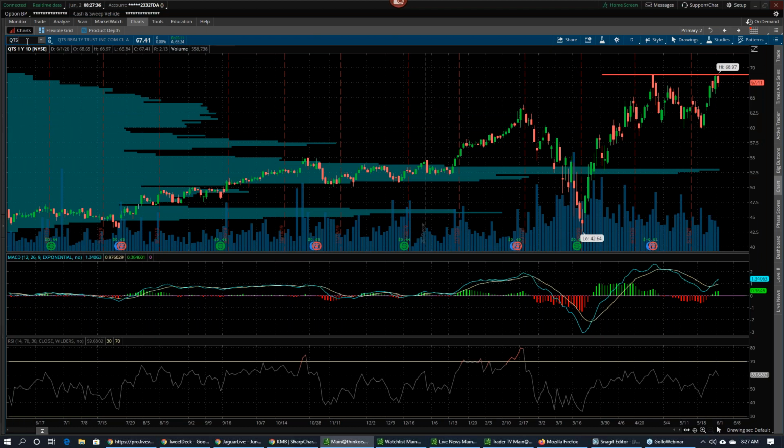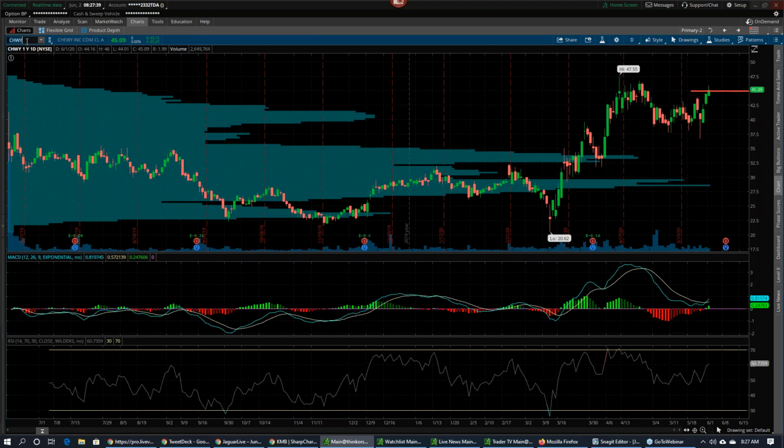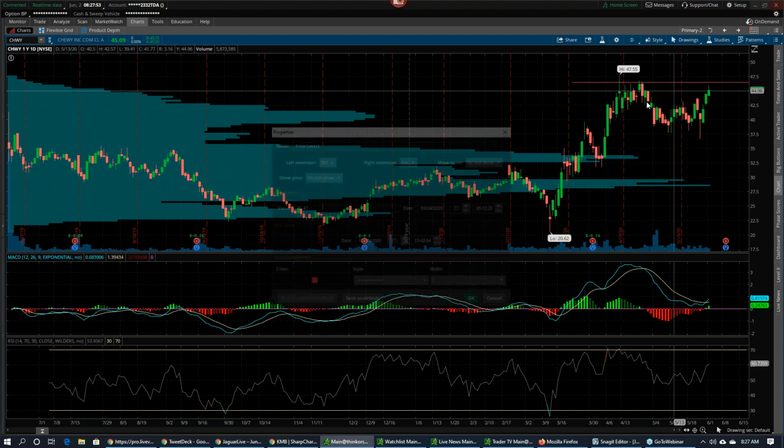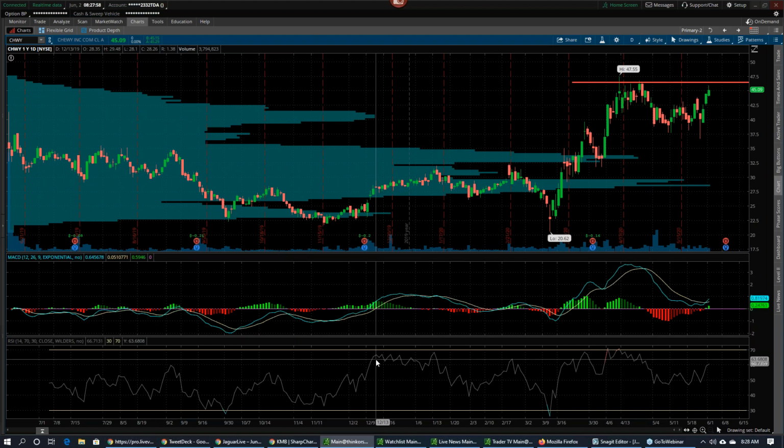And then lastly, Chewy, which is also one of our favorite names. This thing also has come up to resistance in recent days. Volume is light, but we do have the MACD and the RSI bull crosses. So let's see how this will react from here. I was just reading a couple of days ago the forward thinking on this one coming out from various analysts that continue to discuss the animal health category with strong channel checks continuing, as well as the e-commerce trends in favor of Chewy. And so all of that still plays bullish.